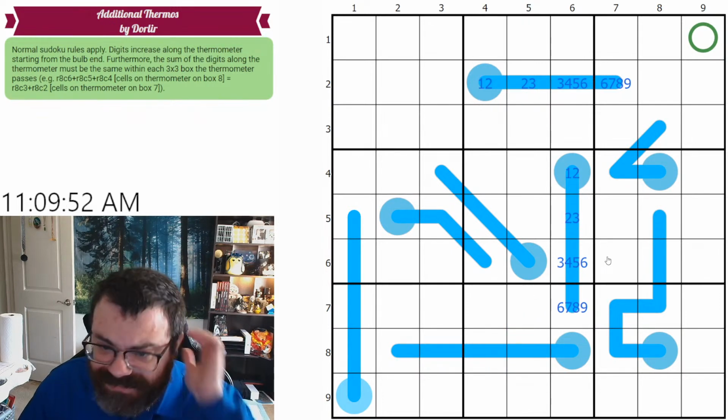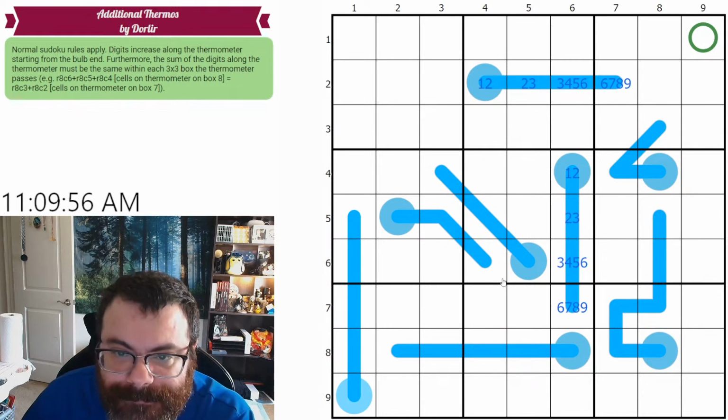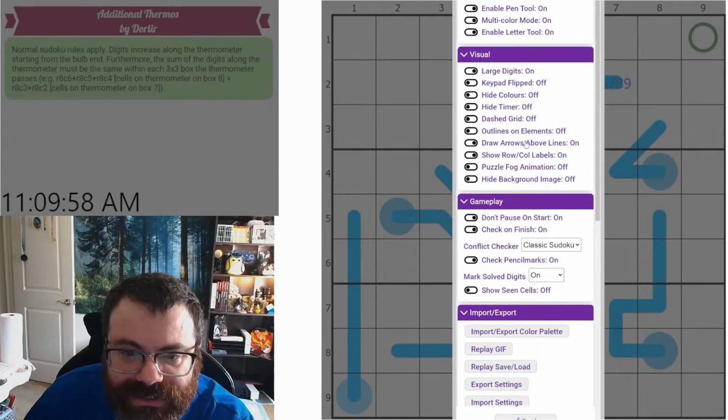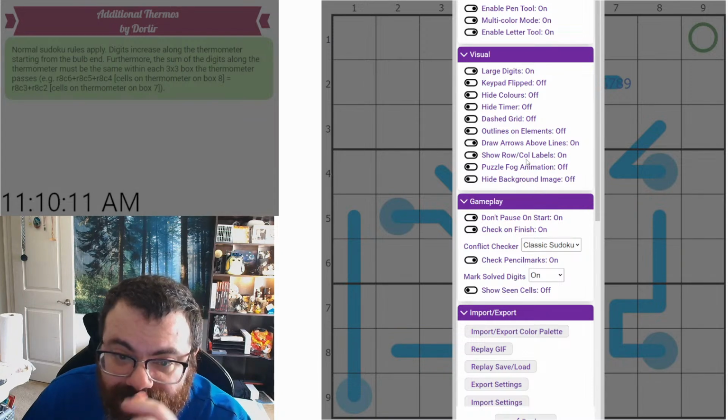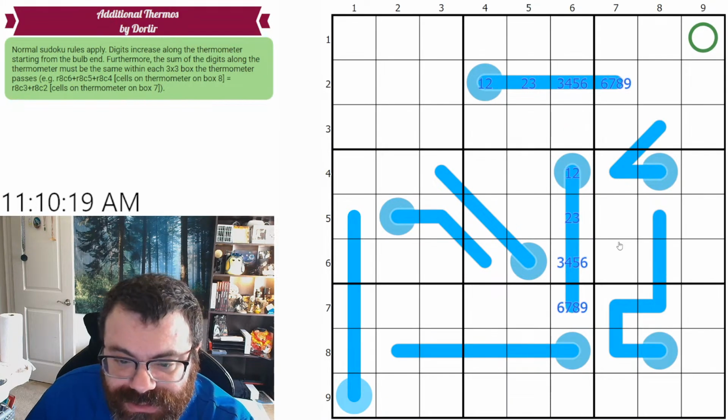I'm sorry if it's hard to read the pencil marks on these blue lines. Maybe I'll put on outline. Not on elements, on... I thought there was outline on text somewhere. Is it? Oh, that affects both. Okay.